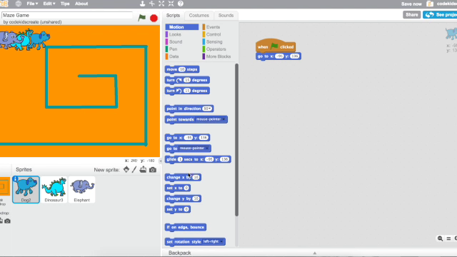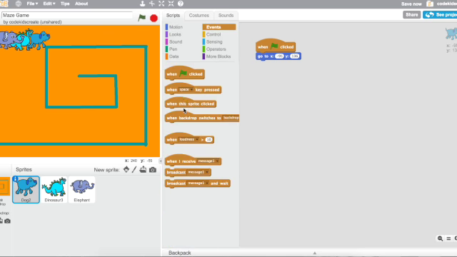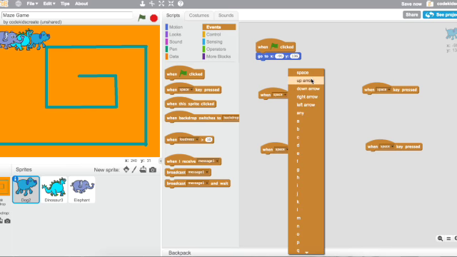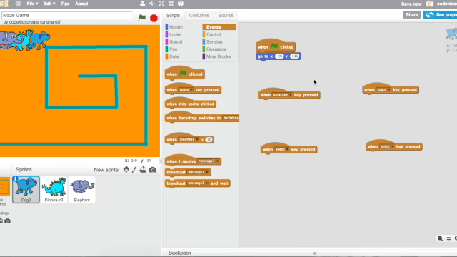And now we need to decide what keys we want to use to program each of these characters. And it really is a pretty simple program. You're just going to program how they move forward, backward, right, and left. So for my first character, for my dog, I'm going to make it really easy and just use the arrow keys. So an up arrow, a down arrow, a right, and a left.